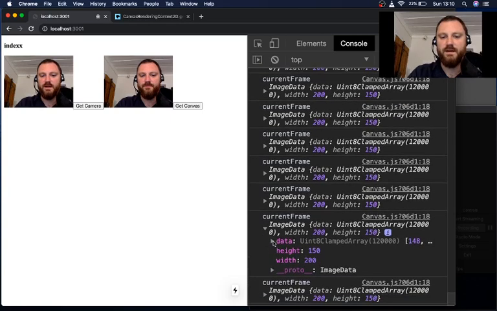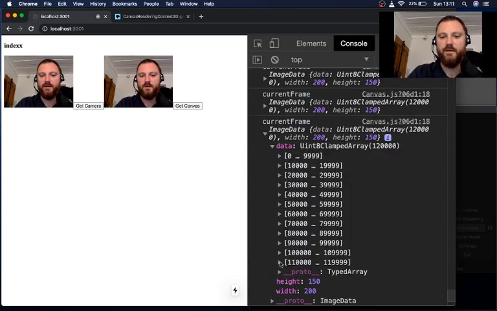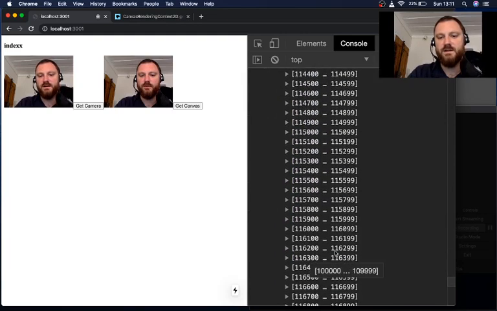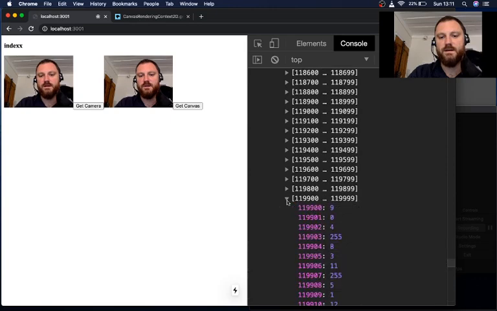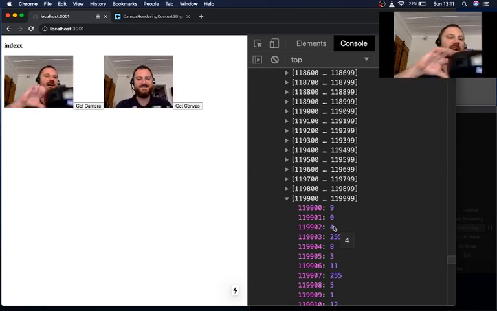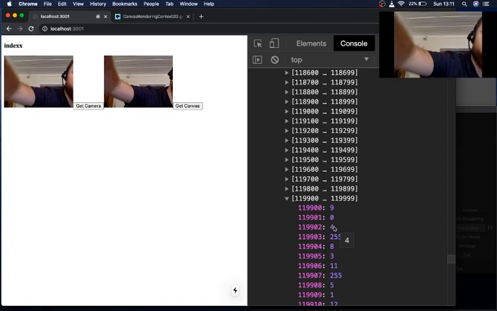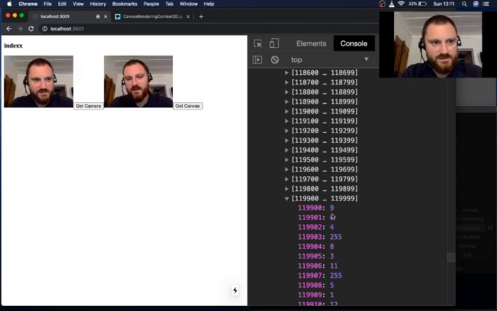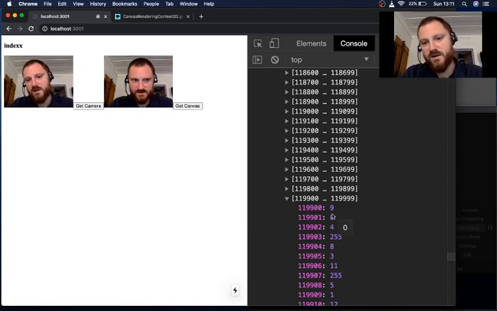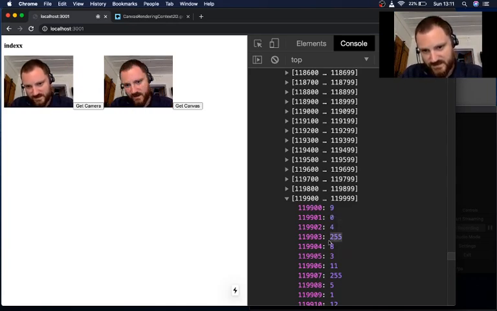If I open my data object and I go to the bottom right values, I open that. So see, the RGB values are close to 0. It's not exactly 0 because it's not exactly black, but that's the idea. If it's black, it's very close to 0. If it's white, it's very close to 255. And the opacity is always the same.